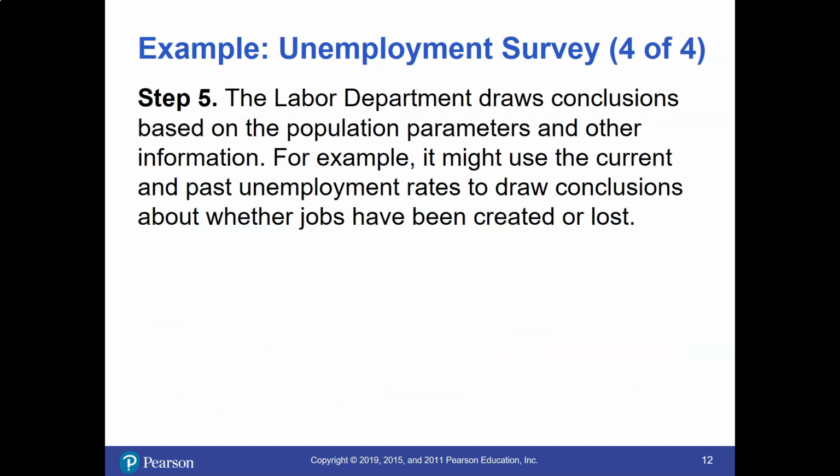So then they draw conclusions. They might use current and past unemployment rates to draw conclusions about whether jobs have been created or lost. So you hear about this sort of thing on the news all the time. This is definitely a very common type of statistical analysis that's going to go on in the Labor Department.